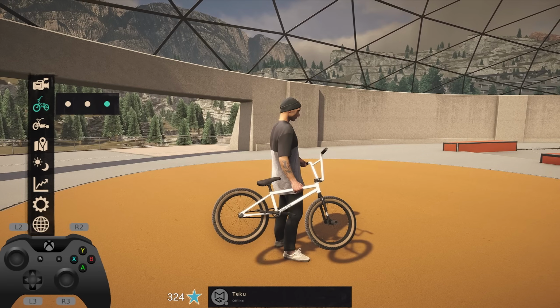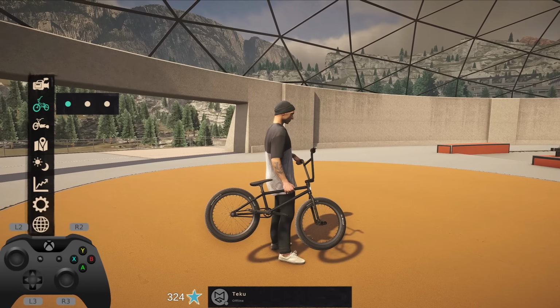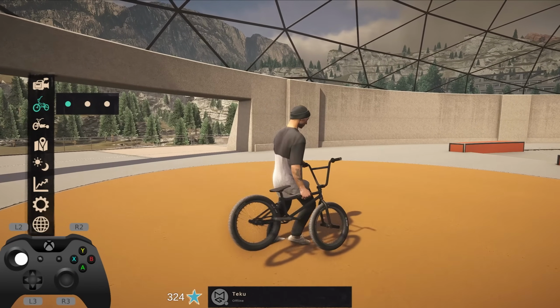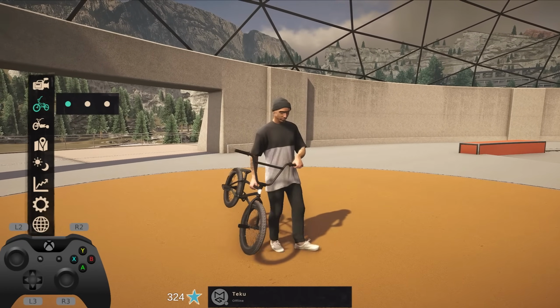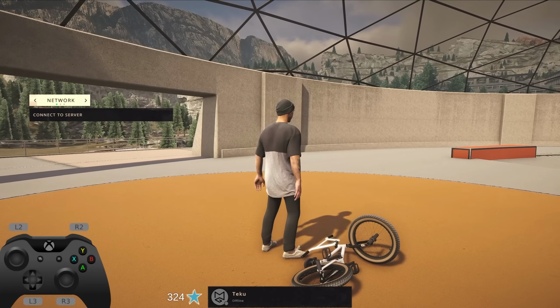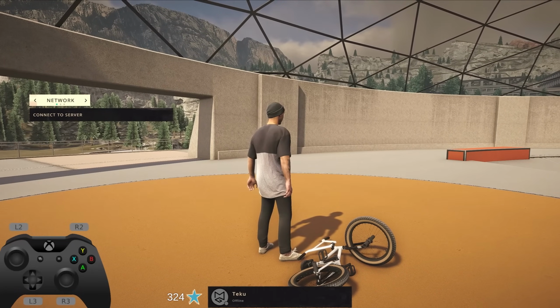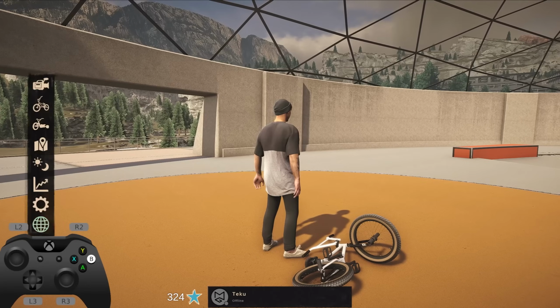One last thing, you may notice each time you log on the game that your first bike tends to end up becoming this generic black setup. I don't know if it's to do with mods or if it's just the game not being very good at saving things. What you want to do is make sure you are not connected to the network, so be in this state, offline, not connected to anything.